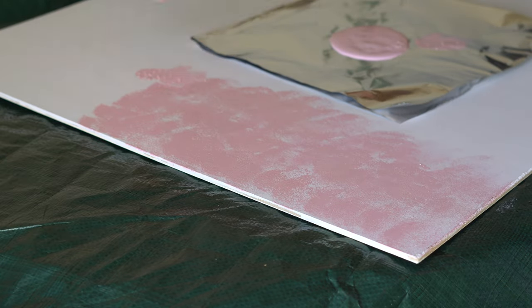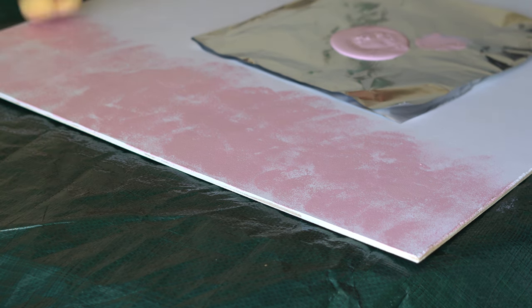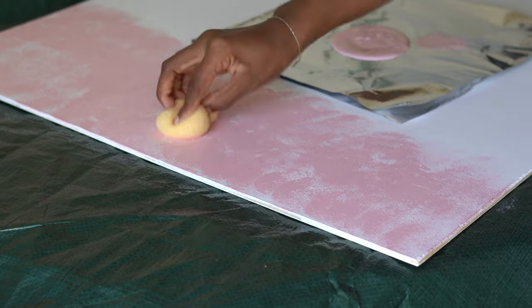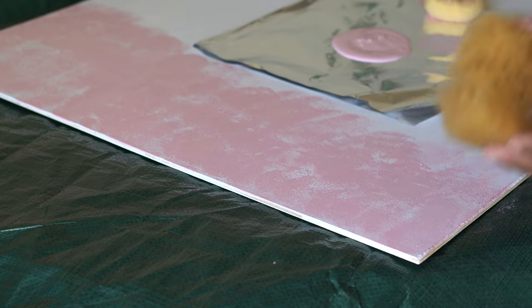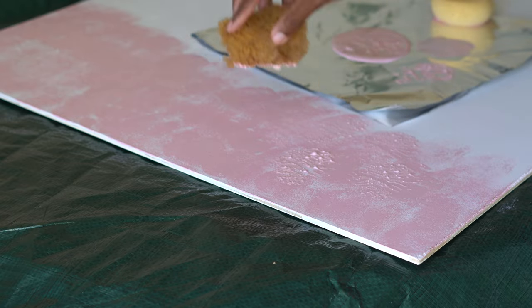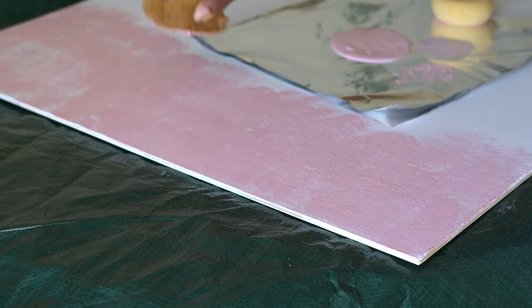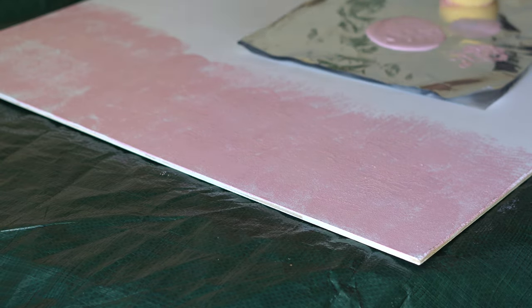So the first coat I'm gonna do is with the regular sponge, and I'm liking how the texture is turning out right here. And then I'm gonna take the natural sponge or the second layer, just to give it a different texture. I think that the natural sponge gives it an organic feel.